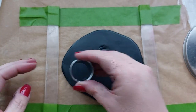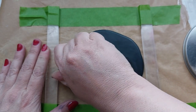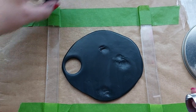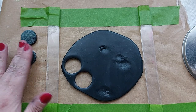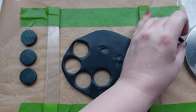Now, I decided to not get fancy schmancy and do all of the stamping. I decided to just go basic and cut out a load of black circles just for experimental purposes and to test every single one of these chameleon powders. I think it was important for me to show you every single colour in the whole Let's Resin kit, and that is what I did. I went and punched them out.